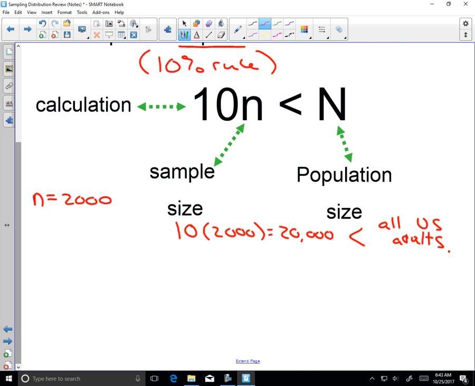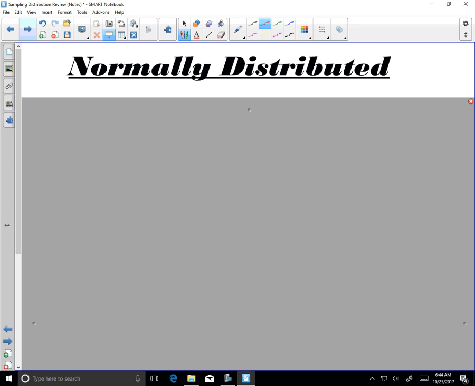If we're dealing with MHS, and my sample size is 250, we would do 10 times 250 equals 2,500, which is less than the population of Minnetonka High School. So we're looking at that. We have to verify that. We have to show these pieces as a part of our work, that we have verified that our sample size is small enough to be independent of all the other samples.